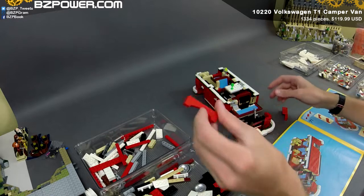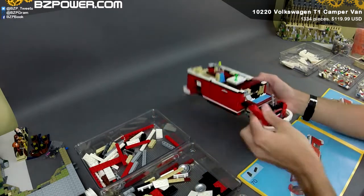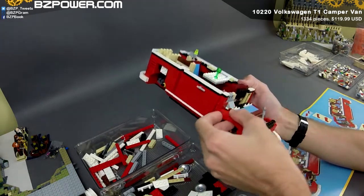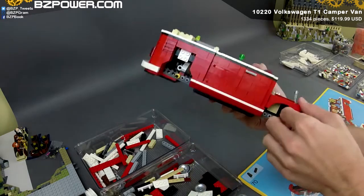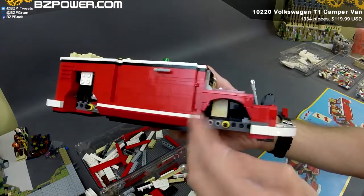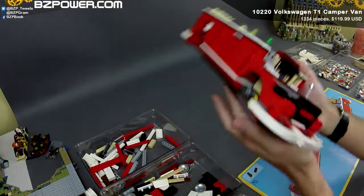That's interesting. So we're assembling our wheel well pieces, and this 1x6 arch actually is not attaching to anything. It's attaching via this 2x4 tile, so it just kind of floats on top of these cheese slopes. Cool technique.